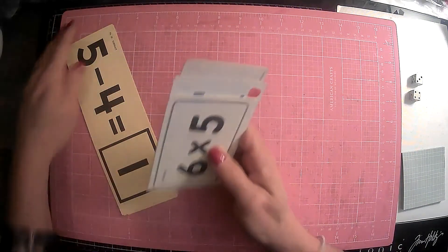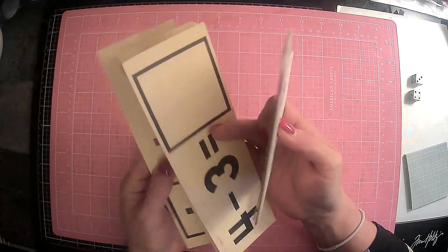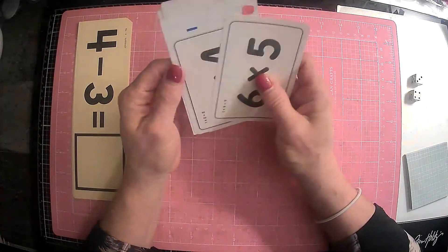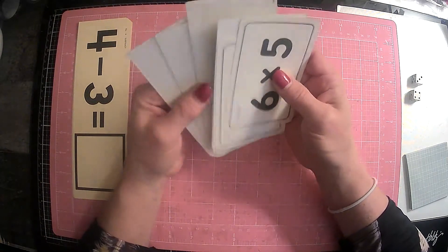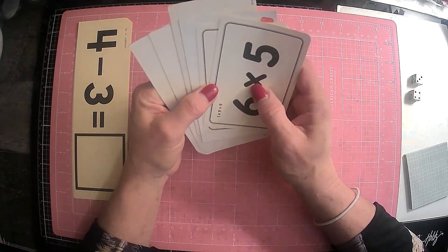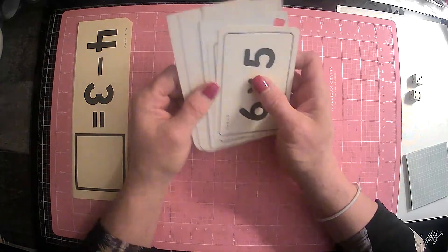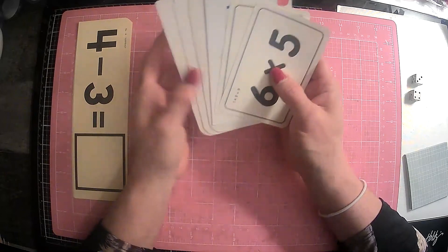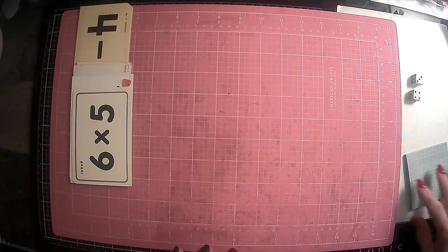When my bingo collage challenge was ending, I was trying to think of something else to do and ran across these, and then it hit me - flashcards! I was thinking, okay, what rhymes with flashcard? It's like, okay, Friday - so Flashcard Friday. I went on YouTube and Instagram and searched the hashtag Flashcard Friday and found nothing that pertained to scrapbooking, handmade journals, or junk journals. So that's when I decided that would be my next challenge, and I am really, really excited about it.